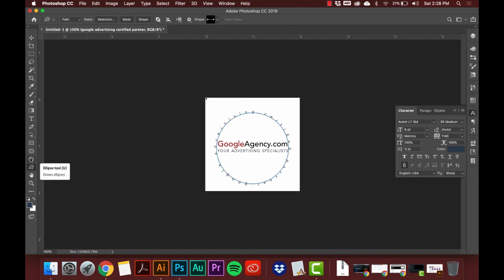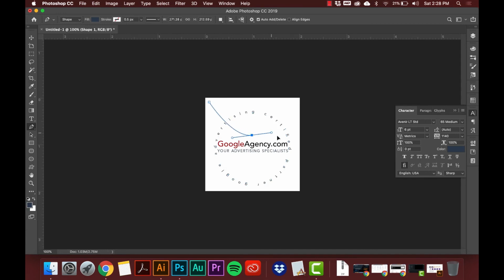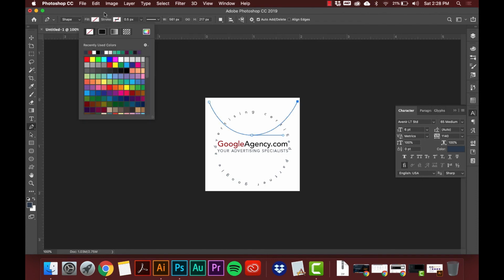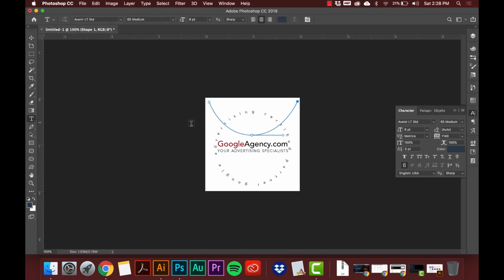You can do custom shapes. You can actually use the pen tool and draw your own path. So if I were to go in here, maybe pull this up right like this, and then I'm going to go here, I'm going to pull this up over here and make a nice little straight path. I can turn off the fill. I can make sure that all my stuff is turned off there. Now I go back to my text tool, do the same thing. I have my text aligned, and look at that, I can drop some text right in there just like that.